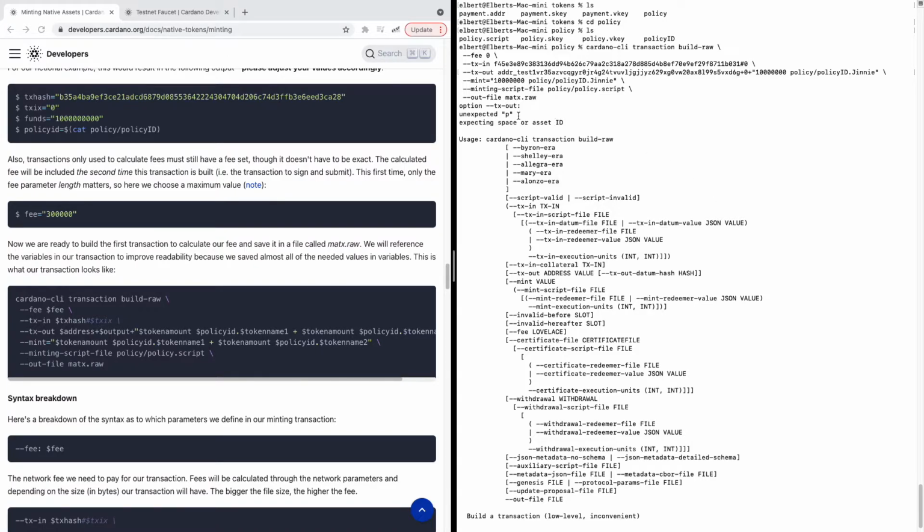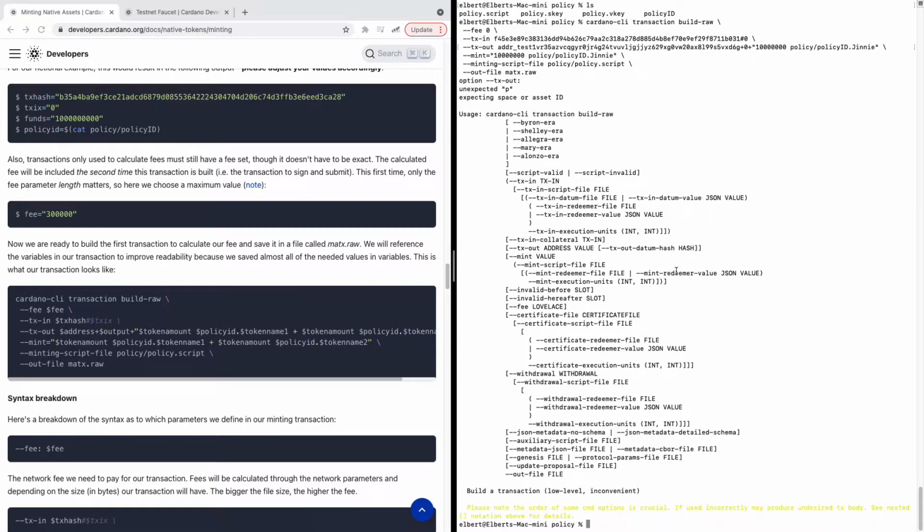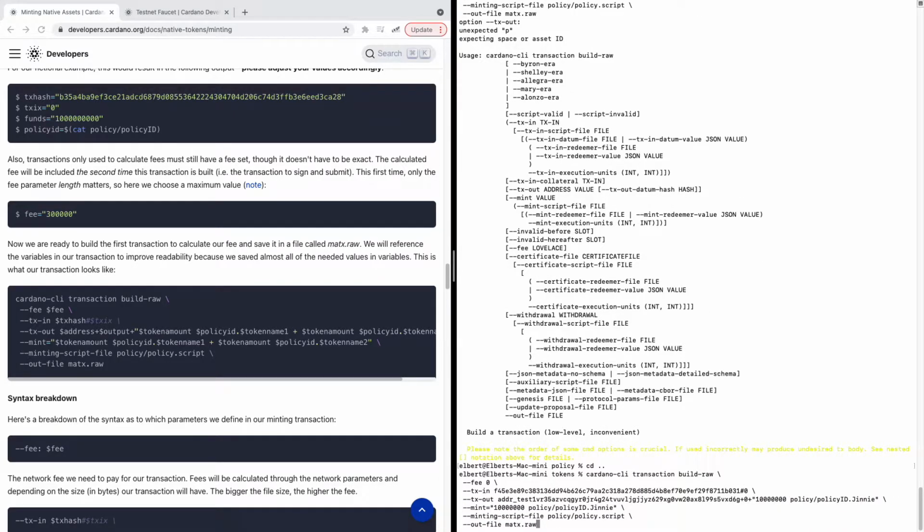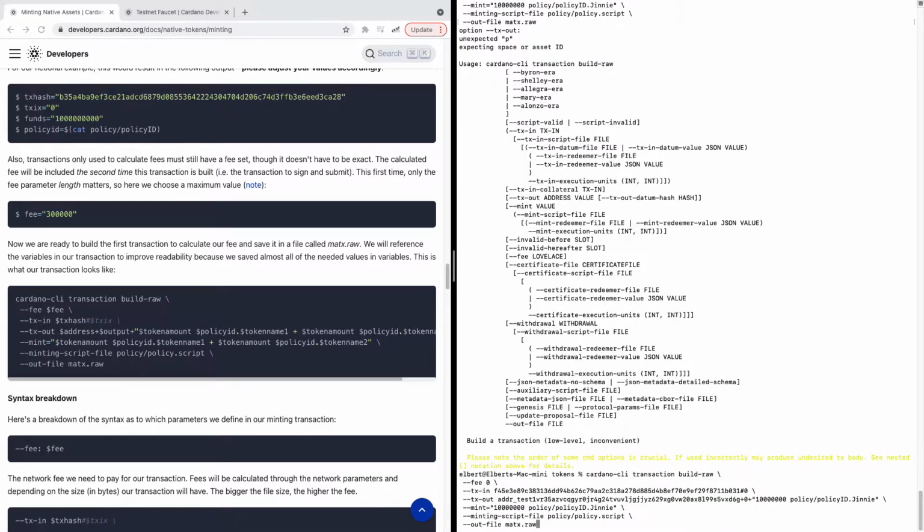Okay, well, if I'm going to be executing in the policy, it's going to happen. I don't even know anymore. So I'm in the tokens directory, fee 0, transaction hash, index, address +0, plus 1000, policy ID.